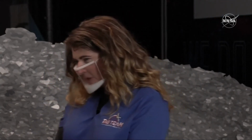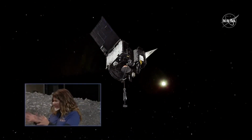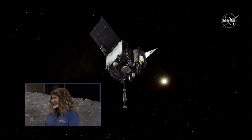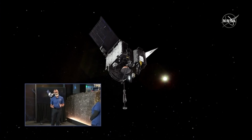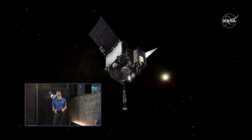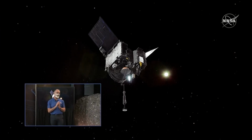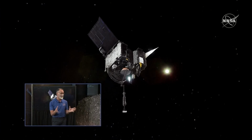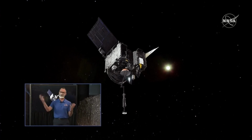Okay, so we're coming up on the critical point of match point. At what point will we know that we really have a sample? That's a great question. We're not exactly sure what's going to happen right away. We'll know if we made contact with the asteroid surface today. We'll know if the gas bottle fired, and we'll know that we backed safely away from the asteroid. But we have a lot of work to do over the next week or so. We'll take a look at the images acquired during contact with the asteroid surface, and then we'll go into a different imaging campaign.